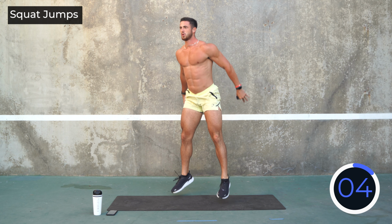Next one, we're going back to a jack variation. So it's gonna be a seal jack. We've done these before. It's the same idea as the jumping jack, the jack ups. We're just going basically like a reverse fly. Here we go. 1, 2, 3, 4. Keep that core tight. Trying to stay on the balls of your feet as much as you can. Keeping the core tight. Here we go, chest up. Five, four, three, two, and rest.